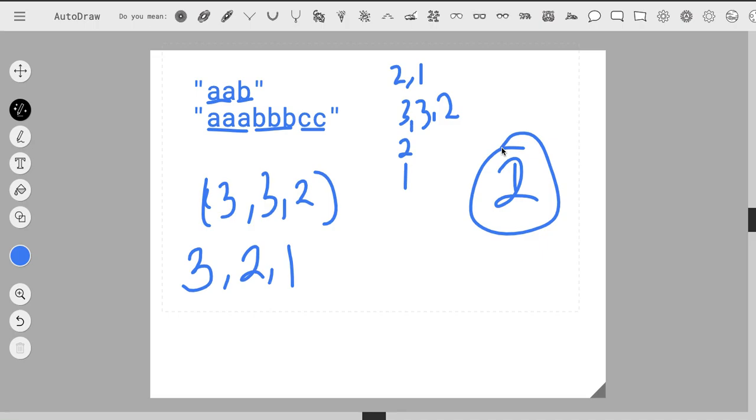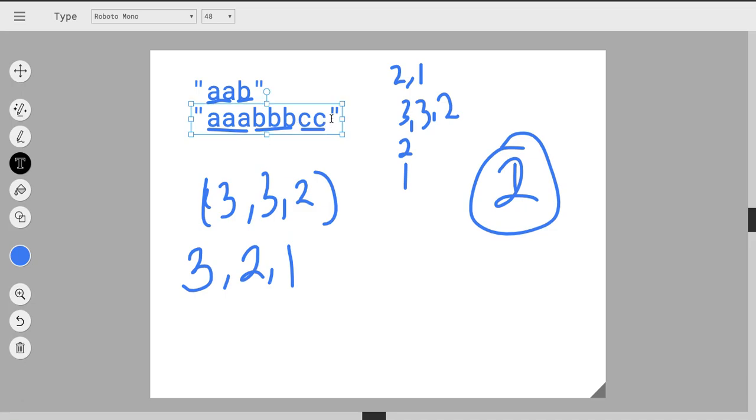And so these are basically the steps that we are going to take to arrive at our answer. We will first get our frequencies. So you could use a hash map or something. Then you will sort the values of the hash map in descending order, and then we will apply this stack logic to it, right? So there are a few edge cases that we need to take in mind.